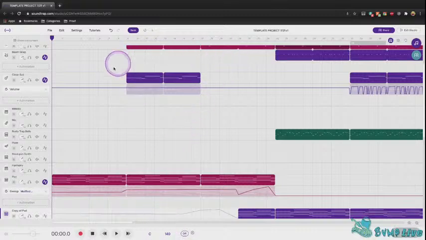So we're at 140 BPM. Let's go ahead and just play. Might not be exactly where I want it to be, but okay, Elgato's muted.